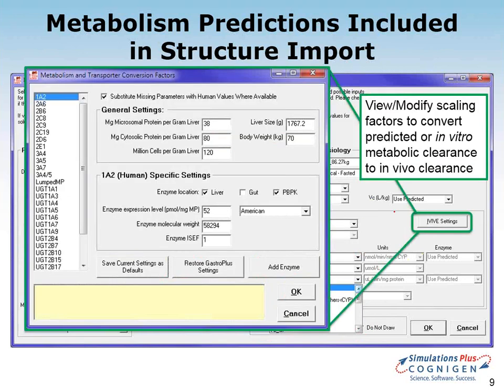As you are importing these structures, of course, they need to be converted into the units that GastroPlus prefers to use for Km, Vmax or for clearances, and the conversion is built in. Directly during the structure import, you can view all of the standard conversion parameters and conversion factors that you would be using even when you are entering your in vitro clearances and using the metabolism converter.